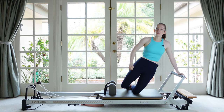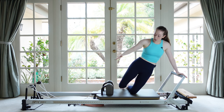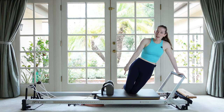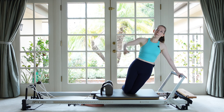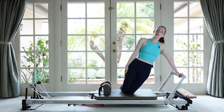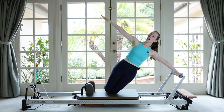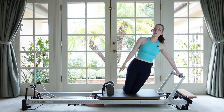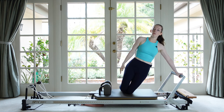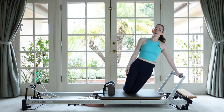So we're gonna do a little bit of a star prep. So you get your body into a diagonal line, your knees squeeze together, and your top knee is off of the carriage so that you can be in this long line. Now, the other arm goes on our side. You're gonna push away, open the top arm till it matches the bottom one, and then come back. So it's not a massive movement, it's just a little push from the shoulder, and then back.